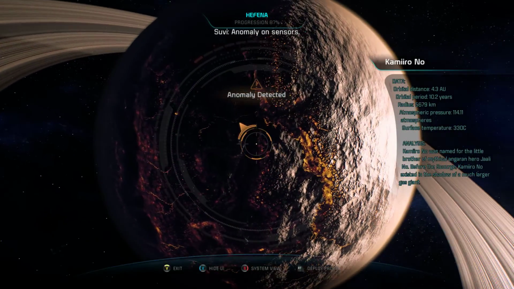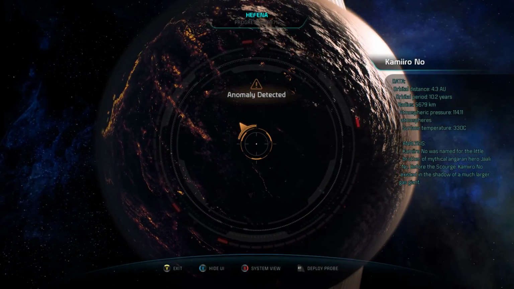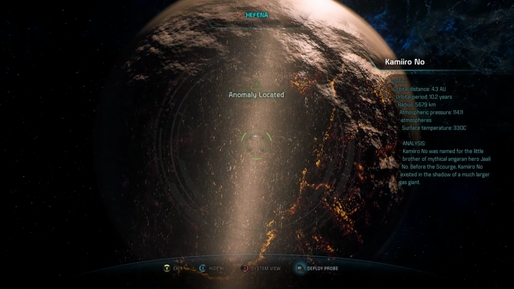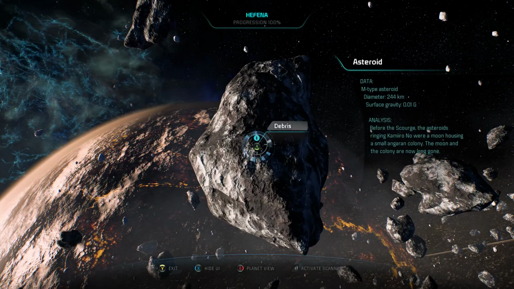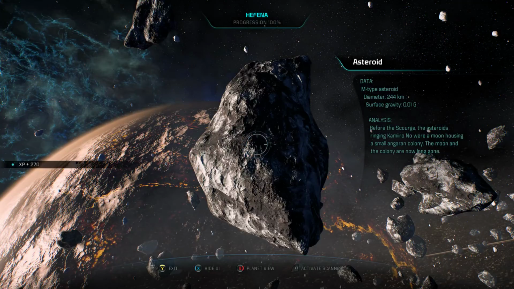Anomaly on sensors. Oh, I see it. It's a satellite. Probes launched. Wrong button. Getting a scan. Debris. Before the Scourge, the asteroids ringing Kimiro No were a moon housing a small Angaran colony. The moon and colony are now gone.